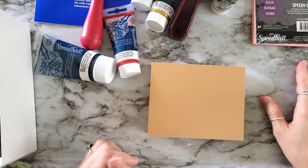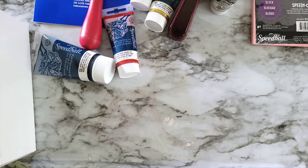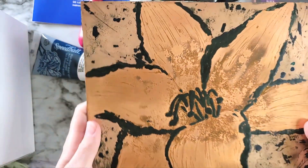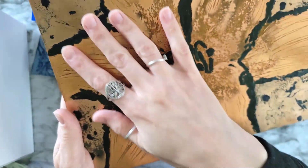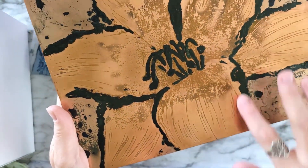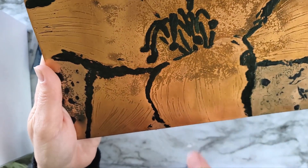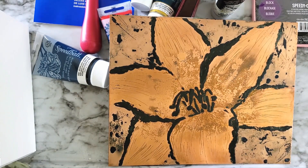There are many different types of printmaking. As I mentioned, I took an intaglio printmaking class, which is the opposite of this. I can show you some of the stuff I did in that class. The main thing that we did was we actually had copper plates. This was probably one of the most difficult classes I ever took because there were just so many steps. They actually use acid to etch into the plate — you put something on here as a resist, then you sketch into that and dip it in acid, and it cuts into the plate where the lines are that you've scraped out. And then that's what prints.